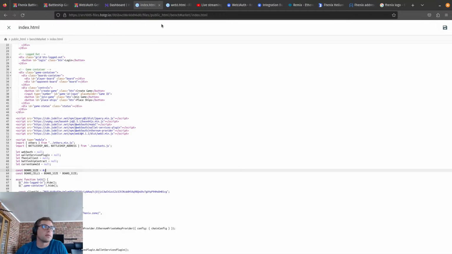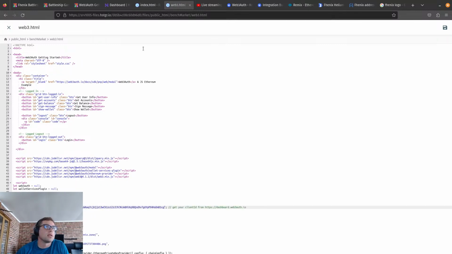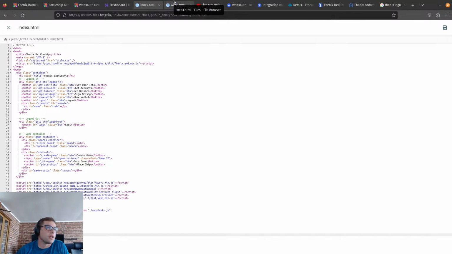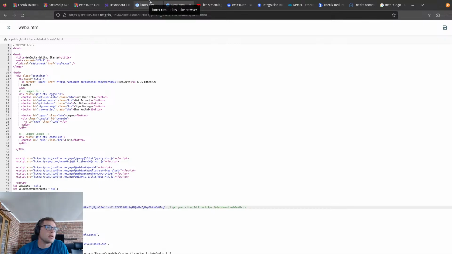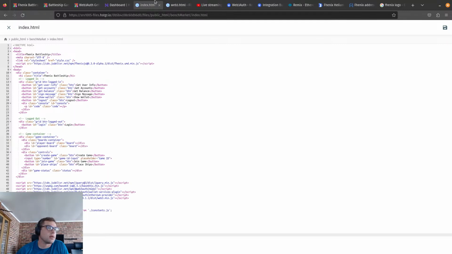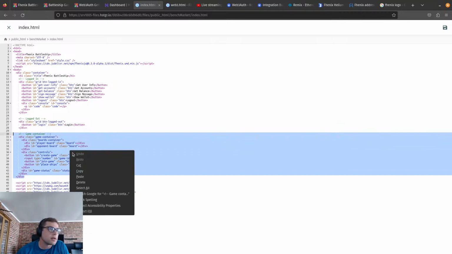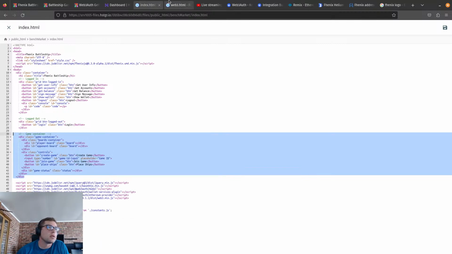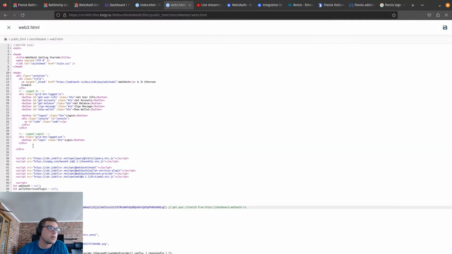So now I can go here and be like, oh, what's the difference between these HTML? Probably if I had to guess, the sign message show wallet. Okay. What about the game board? Where the heck is the game board? Oh, and the original. That makes sense. All right, game container. We've added this game container, right? So really should be pretty much the same as I understand it. All right, same code.